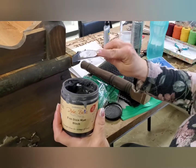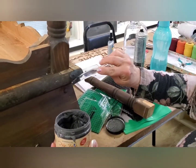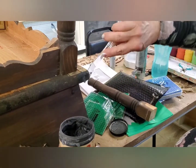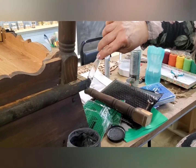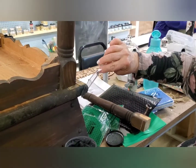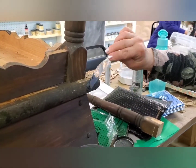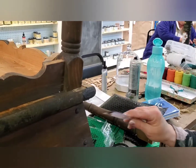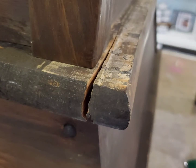Here I'm using Dixie Belle's mud to just clean up some places where there are cracks. It's real easy to just spread this on. I use a disposable plastic knife. That way I don't have to worry about rinsing it down my drain and having it harden in my drain. I can just throw it away, and it's real easy to clean up. So you just want to let that dry, and then you can easily sand it.